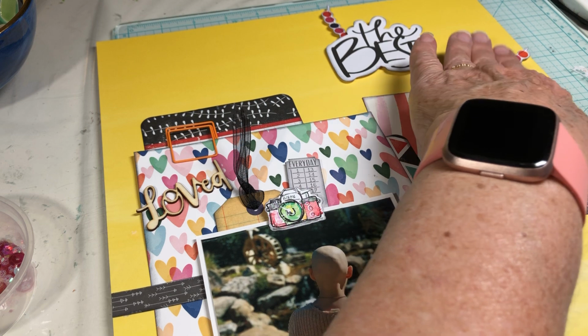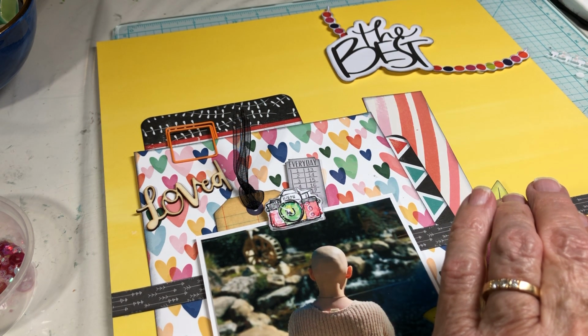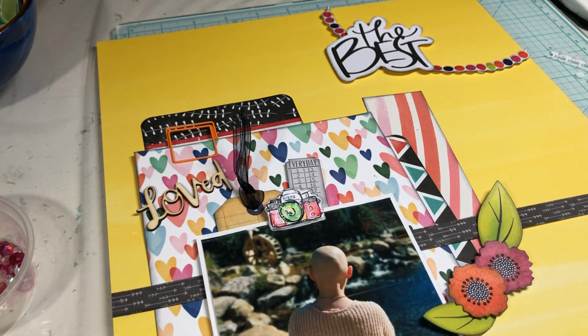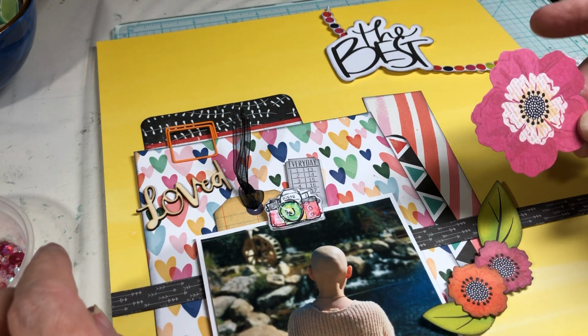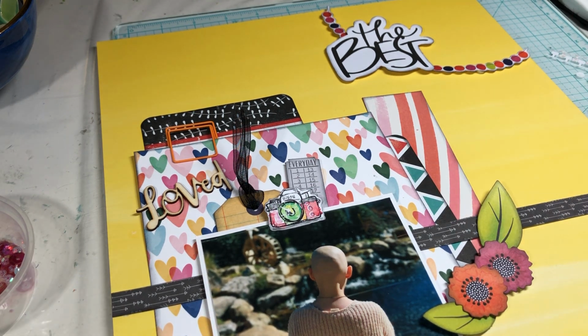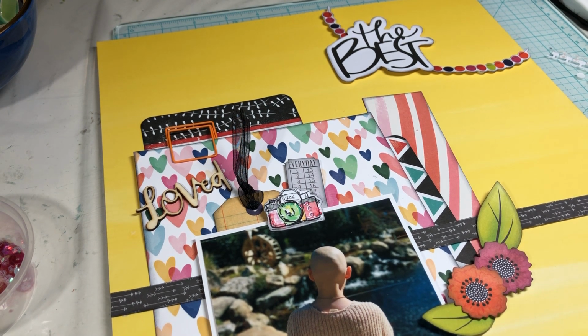Up here, when I put the word day, I'm thinking it's going to need something around it, and I almost have to have the word day there to figure out what it is. And I'm thinking it may have something to do with this heart, which I have inked, and maybe this large flower, which I have not. So, excuse me for a second while I dash over to get my day. Here it is.